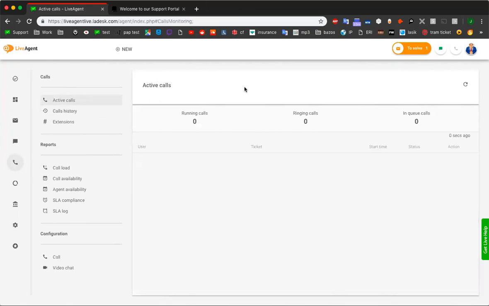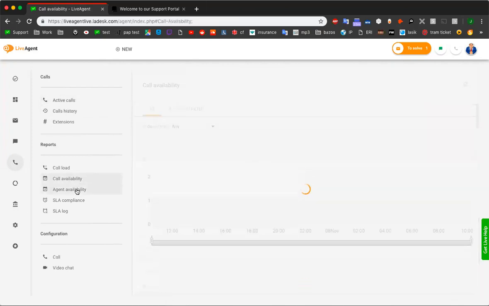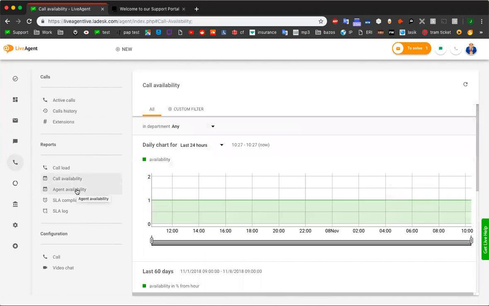You'll be able to see call recordings. You're gonna get stats on the calls, like call availability, missed calls, and call statistics. So it's really good for your business if you wanna monitor your calls and see what's going on in the system. Now, actually adding the call to your system is pretty simple.